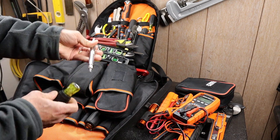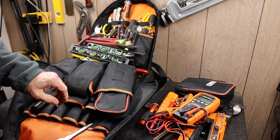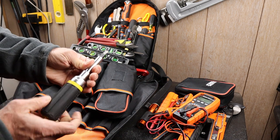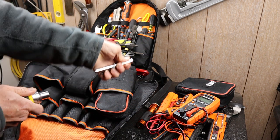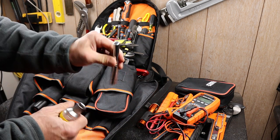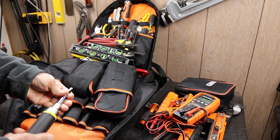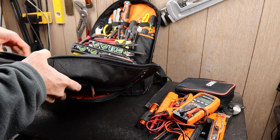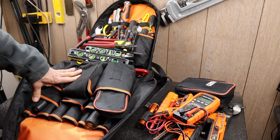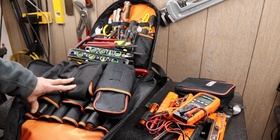Multi-bit driver. This one's got the square and hex, or in Torx. Another multi-bit, this one's ratcheting. And this guy's also got the nut drivers in it as well. These are heavy and big, but they are convenient. Anyway, that's the majority of what I've done here, kind of collecting these Kleins into one spot.